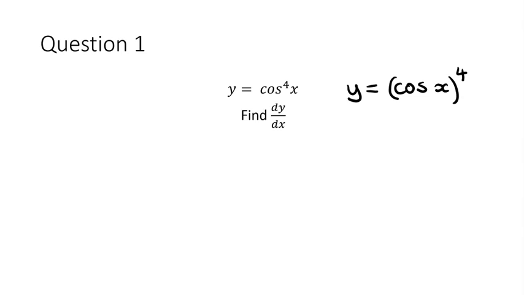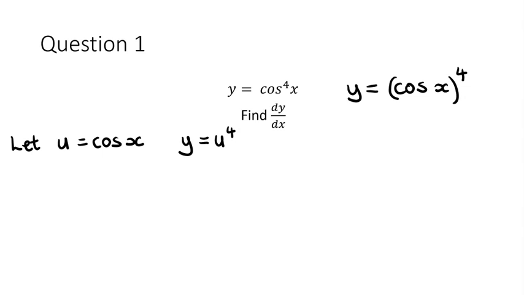Now what we have here is a function, cos x, that's in another function, this bracket that's been taken to the power of 4. So when I have a function of a function, what I want to use here is the chain rule. So what I'm going to do is I'm going to say let u equal what's inside this bracket, this cos x, and then this would mean that I can rewrite y as u to the power of 4. So what essentially we're doing is we're breaking it down into 2 easier functions that I can differentiate.